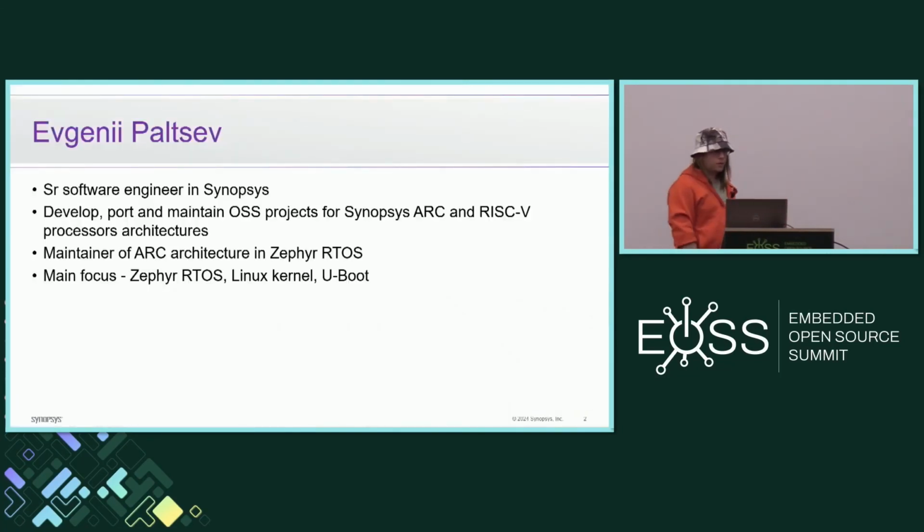I'm Evgenii Paltsev. I've been working on various pieces of system software for the ARC Synopsys architecture and recently for the RISC-V architecture as well. All this is mostly based on open source projects like the Linux kernel, Ubuntu, and some other projects. After some time, I became the maintainer of the ARC processor architecture in Zephyr RTOS. So I spent a significant amount of time making it better for ARC and for others, and thus I've seen a lot of interesting stuff happening there. One of them we are going to discuss right now.